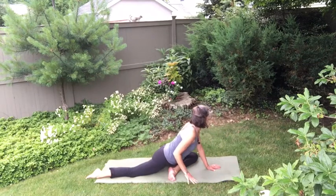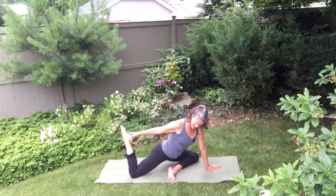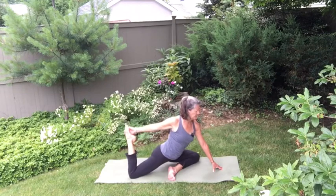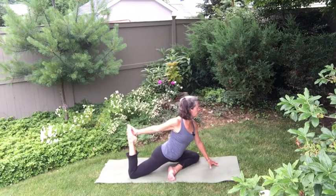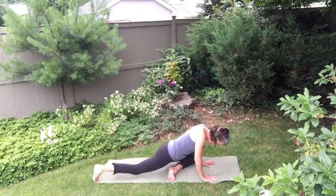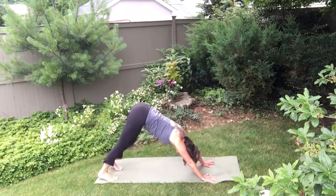Inhale, coming on back up, bending your knees, over that back knee, maybe you can get a hold of the heel or the foot. And then try and turn your shoulders back, parallel to the front short edge of your mat. And then let that go. Gonna come right back to down dog. Walk it out a little bit, and then just get ready to go to the other side.